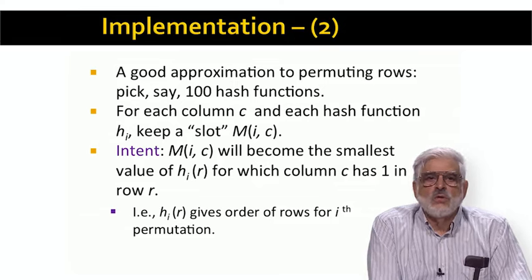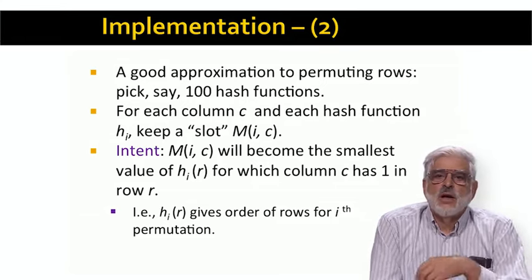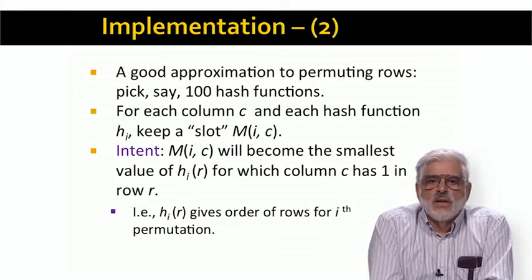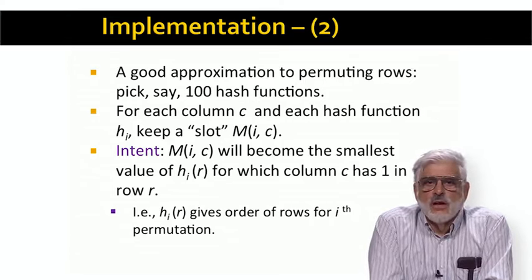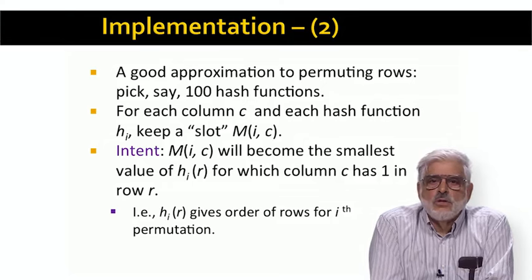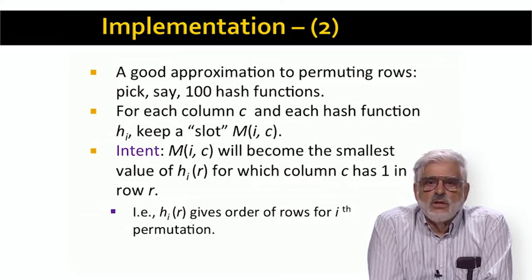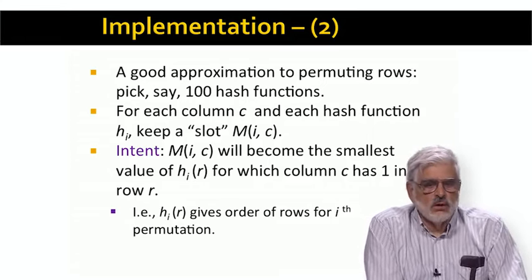That is, we suppose that the ith min-hash function orders rows by the value to which h_i sends each row. Notice that this ordering is not exactly a permutation. It's entirely possible that h_i maps 2 or more rows to the same value. But if we make the number of buckets into which h_i hashes very large, larger than the number of rows, then the probability of a collision at the smallest value is very small, and we can ignore the probability of a collision.